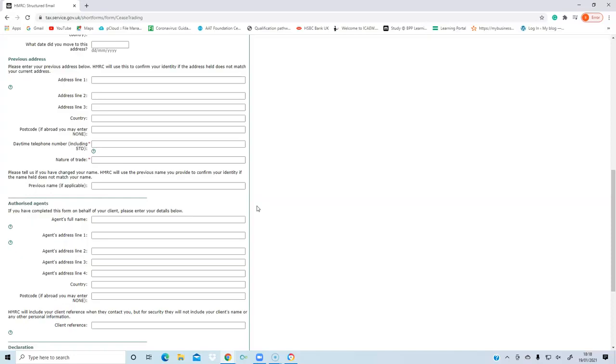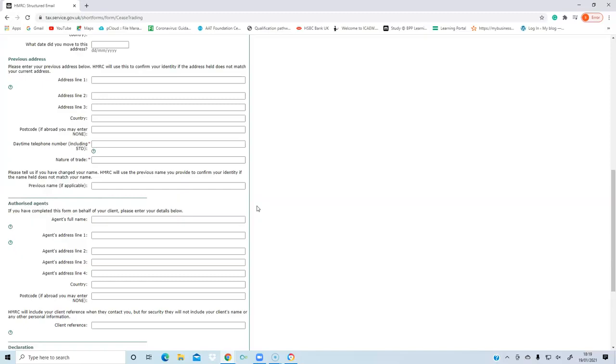And one more information, that is you have to submit your tax return. For example, if you are in the middle of the year and you think, okay, well, I'm in June and the last tax year was submitted for April, let's say 1920. So after April I haven't done anything, but of course you still need to submit your tax return. Even if it is zero, even if it is nil, still you have to submit your tax return and let HMRC know you ceased trading, you are not working as self-employed.